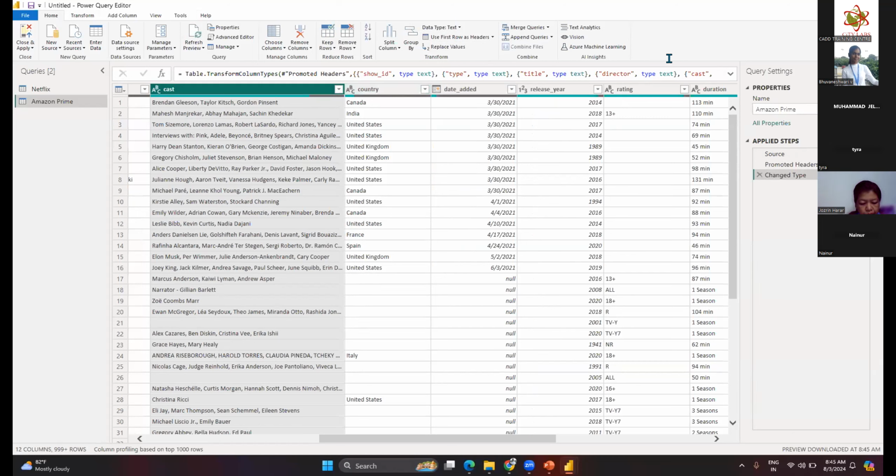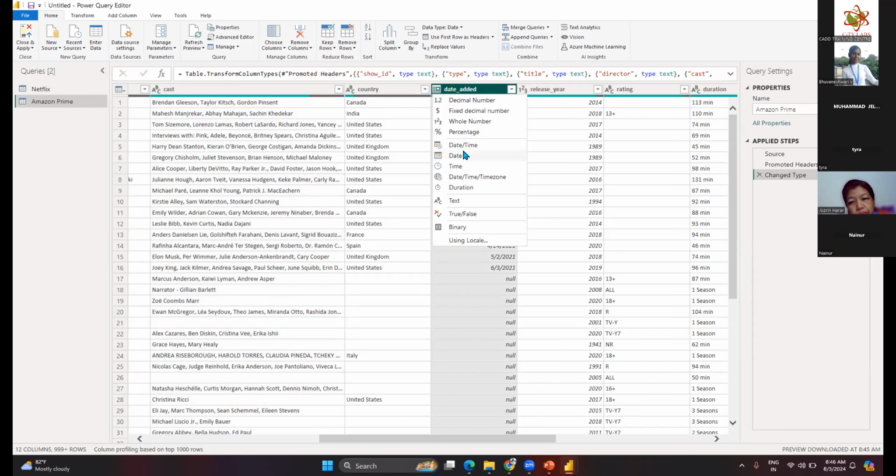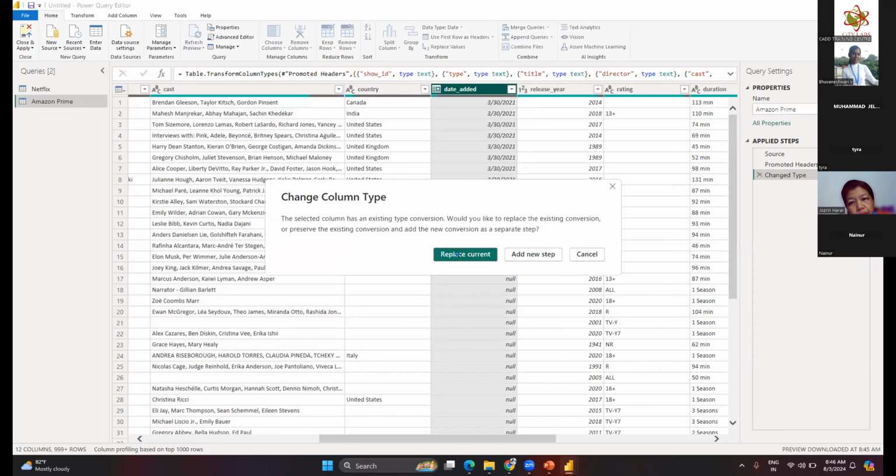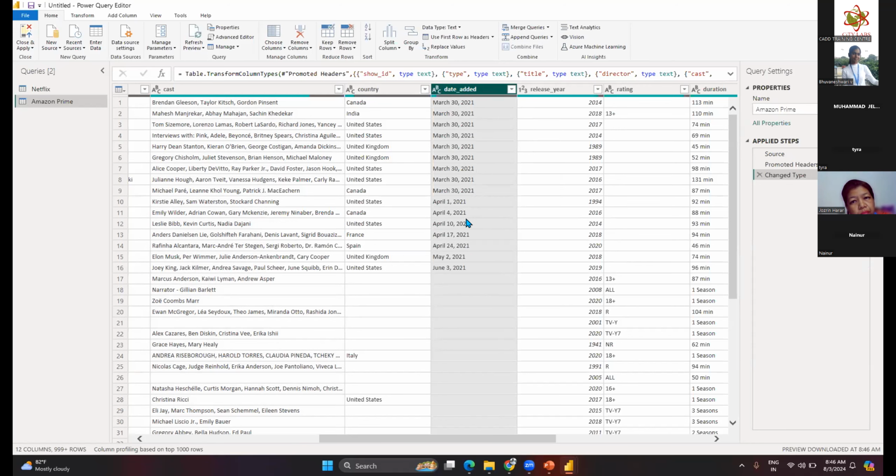Can you explain a bit, why do we use Power Query instead of just opening Power BI? Sure. Power Query is the transformation part. For example, you have data which is not in a proper structure. Let's say you have a date column. It may already be in the right date format, but what if your date column is in text? You want it in a proper date format. At that time, you can transform your column to the specific requirement you want.